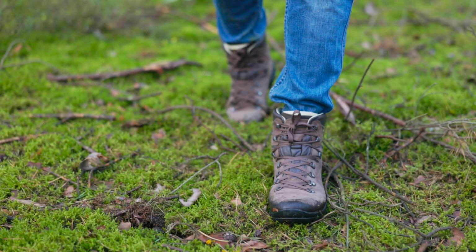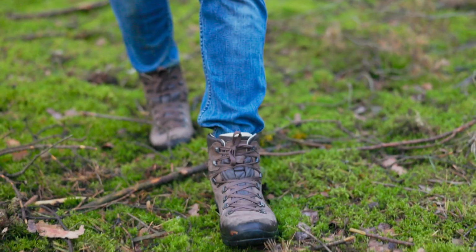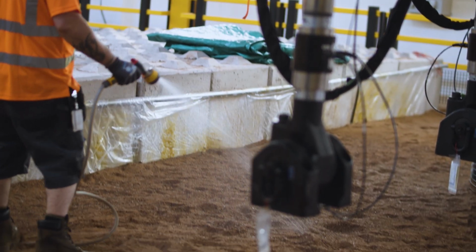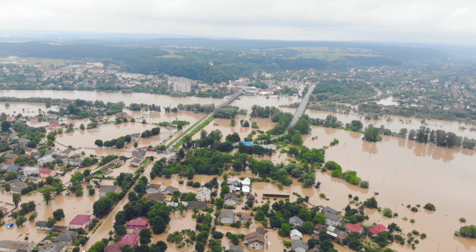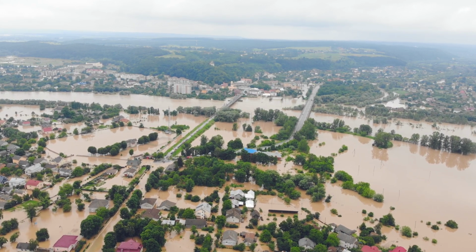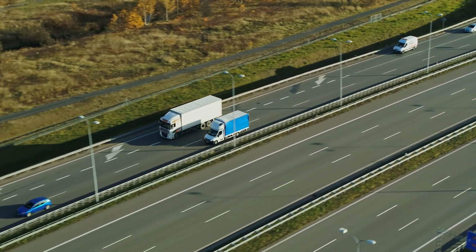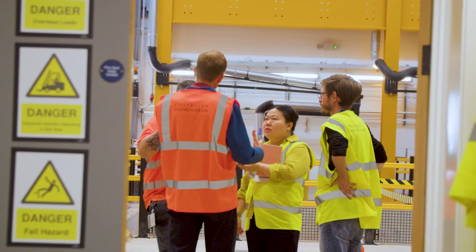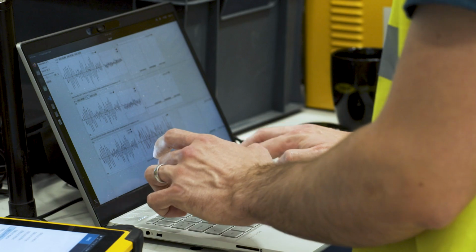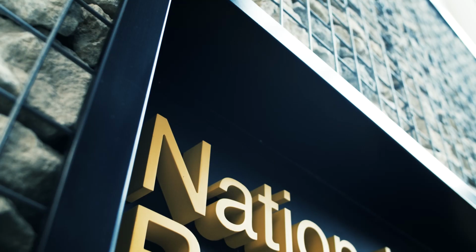The ground, the subsurface, is a complex environment. It's affected by the material itself, so the soil, but it's also affected by environmental conditions. So climate change affects how our buried infrastructure behaves, or how our ground behaves, but also by the loading. So for example, additional traffic loading causes additional problems. So it's a real complex environment. So we need to develop new sensors, new methods, new materials to operate in this complex environment. And this is a real challenge.